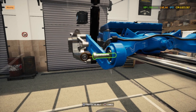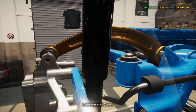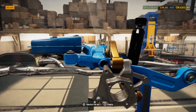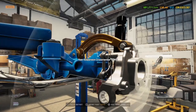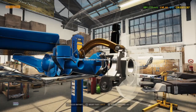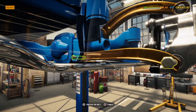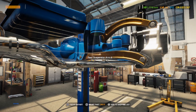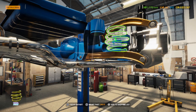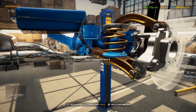In the front bushing. I'll go up here, do the upper arm. I guess it doesn't look too bad. I'm pretty sure there could be worse combinations out there. These blue, these gold-ish. All right.